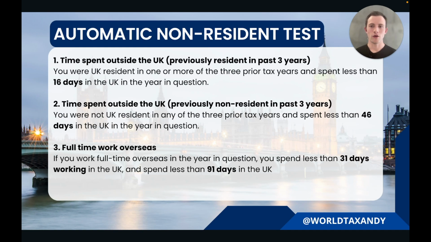So first we've got the automatic non-residence tests. There's 3 scenarios which could bring you into being non-resident automatically. The first relates to time spent outside the UK if you were previously resident in the prior 3 years. Specifically, this rule says that if the person was a UK resident in 1 or more of the 3 prior tax years, and they spent less than 16 days in the UK in the year in question, then you'll automatically be a non-UK tax resident.